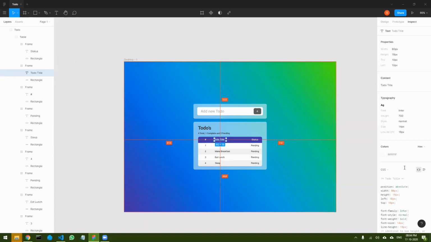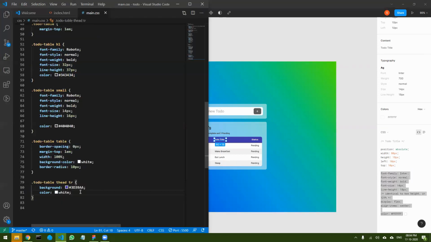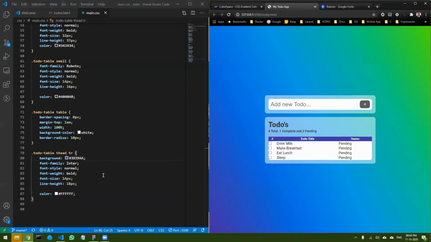So now let's check out the font size. So the font size is something like this. Okay, so let's copy that, come over here and paste it, and we can remove these things that are not required, and the color is already set, so I can remove that also. Now let us check.